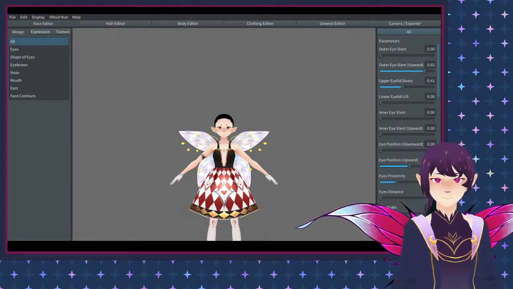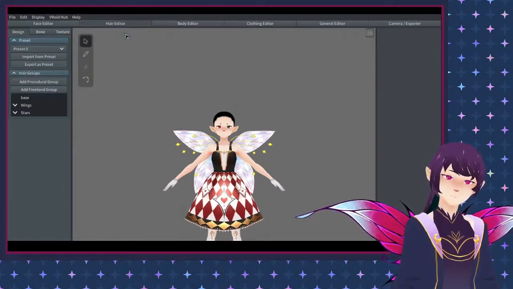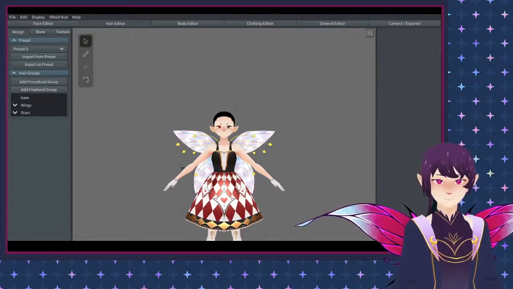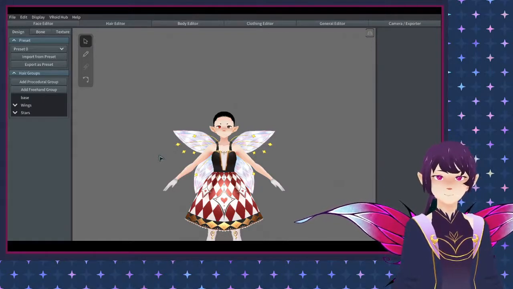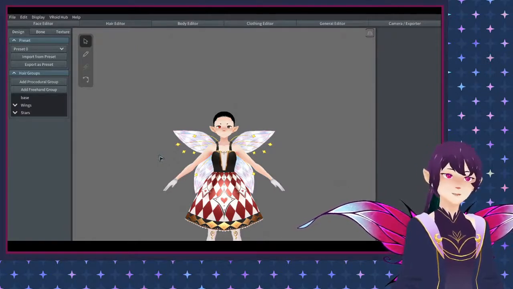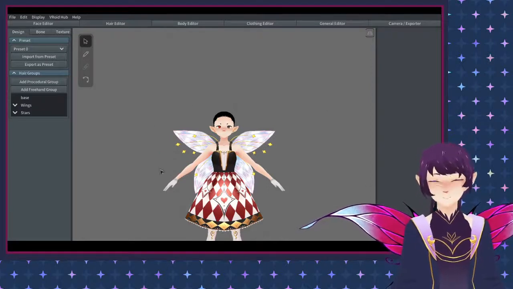It's pretty simple. So you want your wings, and if you've never made wings in VRoid, you literally just make them out of hair and shape them however. There's plenty of tutorials that explain this perfectly well. It's very visual. The part they don't tend to explain as well though is the Unity part, and that's where I'm coming in because I know Unity. I am a game developer, and I can explain all of that really, really easily. So make sure you have your wings all set up in here.